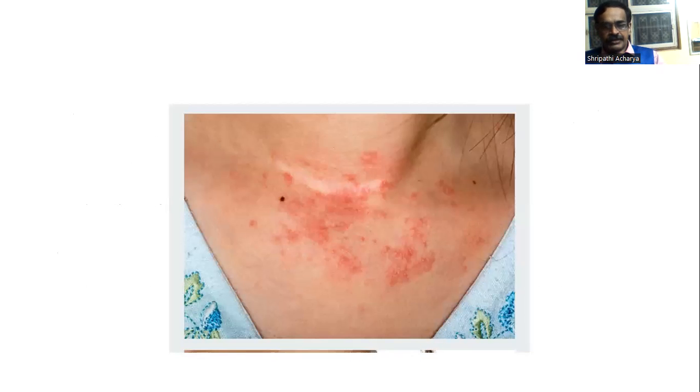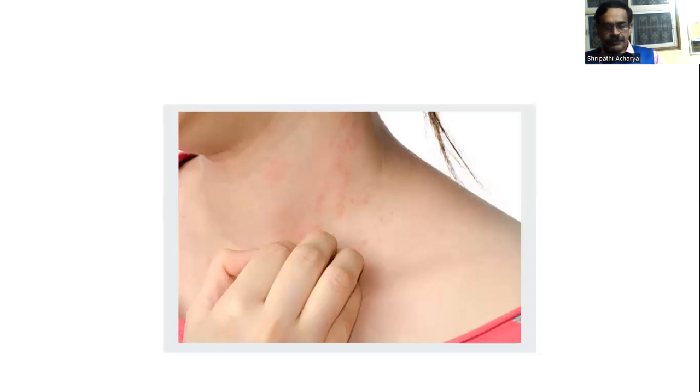Another patient where below the neck there are features of contact dermatitis. You can see erythema and small eruptions. There will be itching, sometimes oozing also. Another patient with irritant contact dermatitis. You can see below the skin there is reddening of the skin. There is erythema and eruptions seen. In your cases, there may be also.